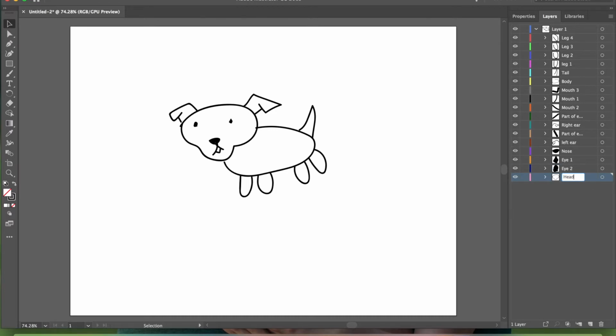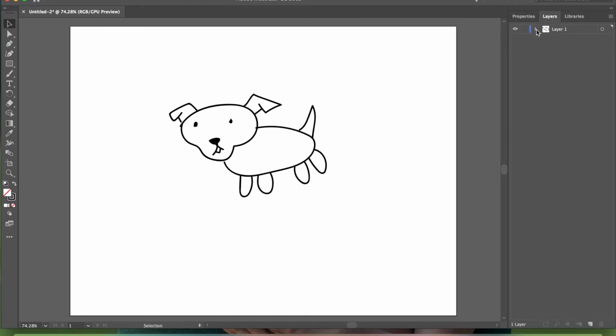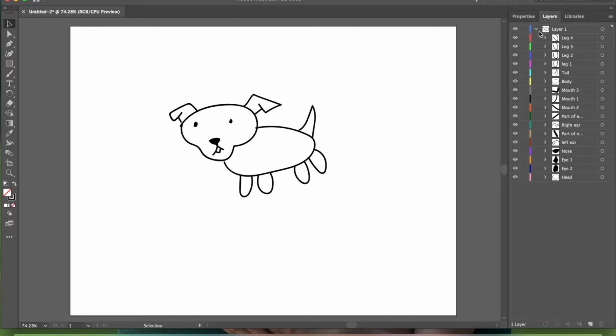Okay, another thing we'll notice is that the layers are all a part of one single layer. What we're actually going to do is drag each layer down so it slides over and becomes its own layer. That way we will be able to focus on the different parts of this first layer of layer 1 instead of it all being connected in the next program. So this will take just a second.